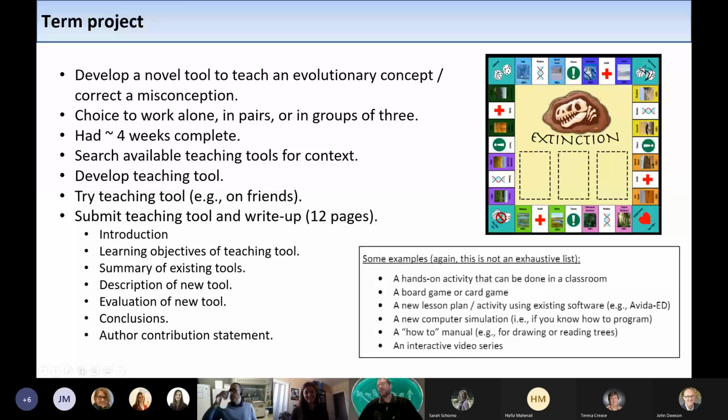So yeah, this is one of the examples. There were a number of different card games and board games, and it's an interesting way to think about a core concept, but also what's a creative way to engage students in thinking about it and trying to avoid misconceptions. So we saw some really interesting examples come in. And this was totally fine in the remote format. Basically, we had them provide a PDF or electronic version that could be printed and used, or it would otherwise be made clear how you would do it. And what we indicated for them was in cases where teaching tools are published, that's more or less what it is. You download the materials and then use them in your class. So that made sense. So onto the exams, which is what we'll talk about for the most part.